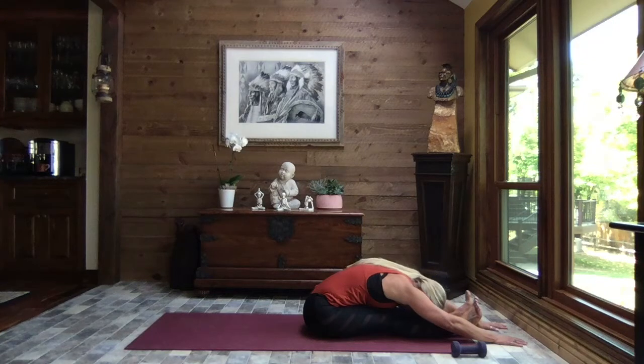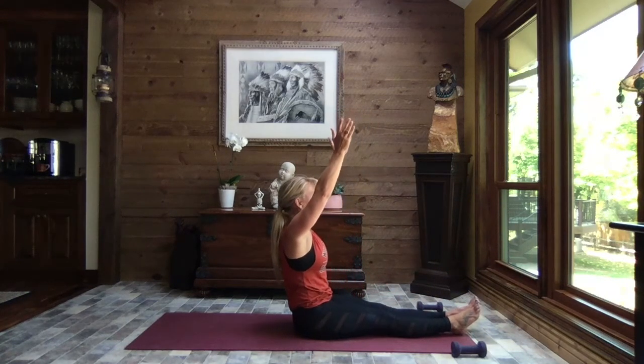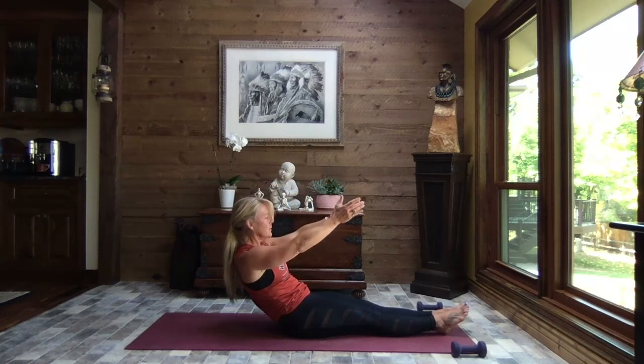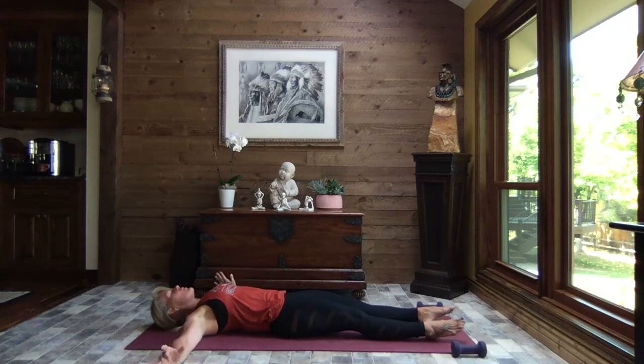Now relax the weight of your head down. Let go of the tension in your neck. Inhale, reach it out. Sit up nice and tall. Soften your feet, close your eyes, and ever so slowly roll yourself back. And relax.